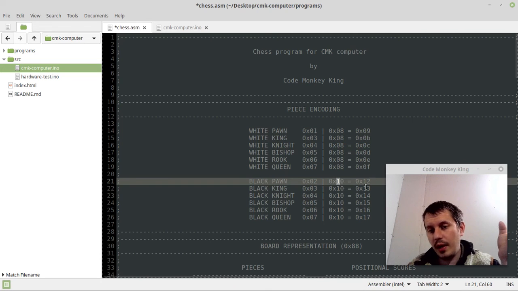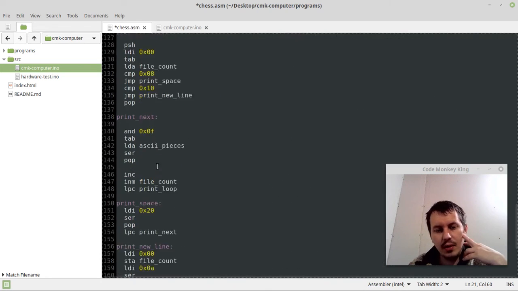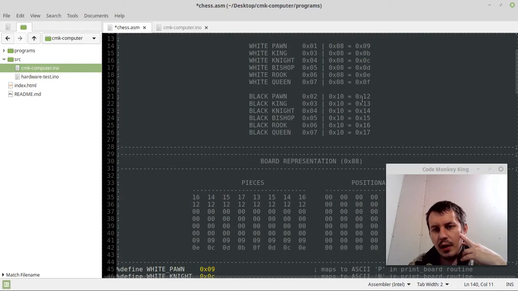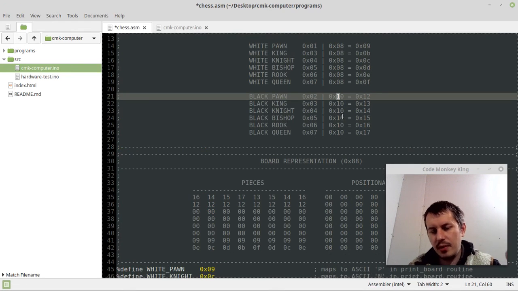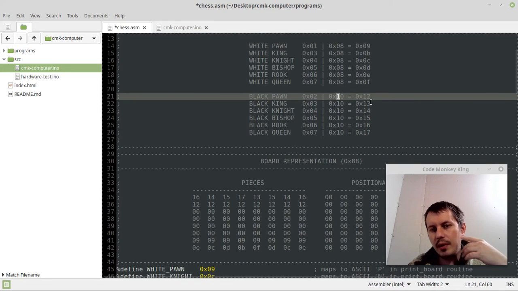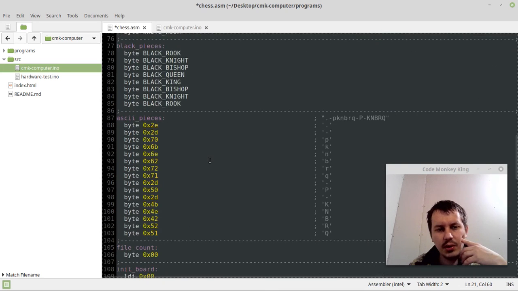So anyway, after this bitwise end in here, we actually do get rid of this bit. So eventually, black pieces would be 2, 3, 4, 5, 6, 7, and here is exactly what we have.